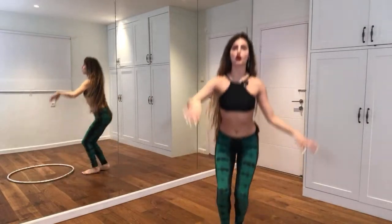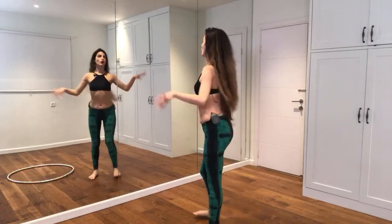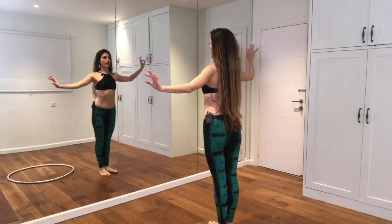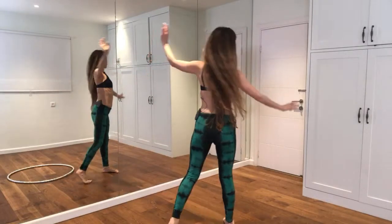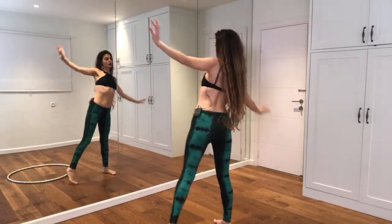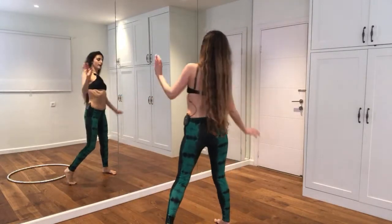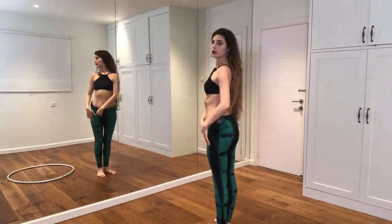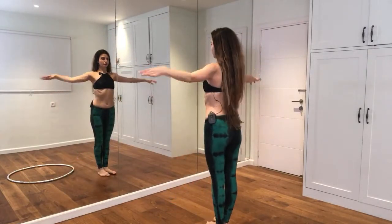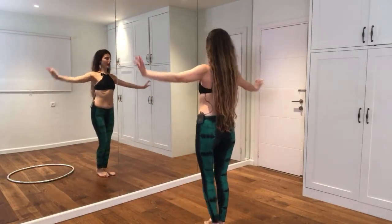Now I'm going to show it to you with no hoop. So if you have no hoop, imagine that you want to draw with your right hand a rounded shape, as if you have a hula hoop. You want to create a round shape on the wall behind you and kind of dive into that, sink into that left leg, bend it. See, you can see in the mirror that I'm turned in with my left leg when I do that. And the left hand kind of windmills, so it's kind of like this movement.